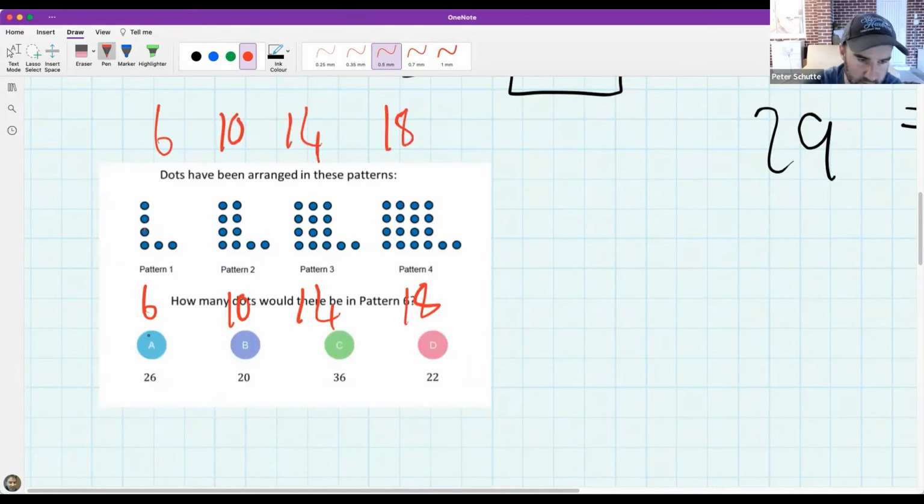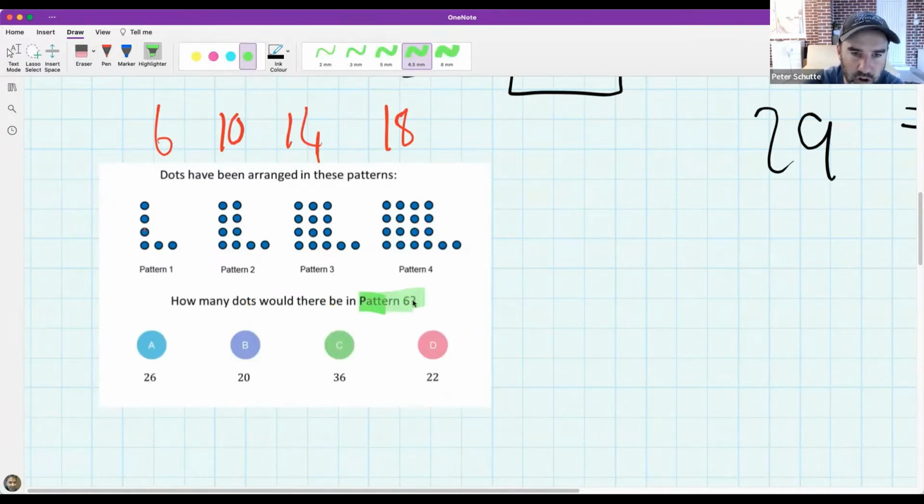into a number pattern. Now, the question says, how many dots would there be in pattern 6? Now, at the moment, I've only seen 4. And so I want to give you guys a chance to vote again. So I've got all the answers. So I'm going to end the poll. And now, after seeing what I've just said, I want you to vote again. So let me see if I can do it again. Should I end it on my side, Peter? No, I'm going to relaunch the poll. There we go. And I'd like everyone to vote again with what you think the answer is.